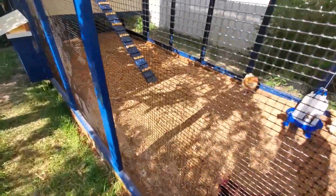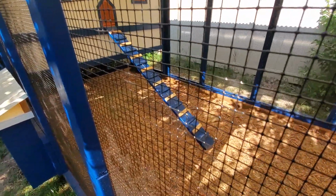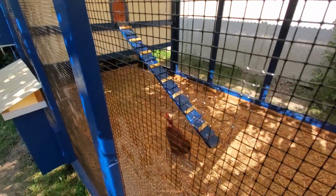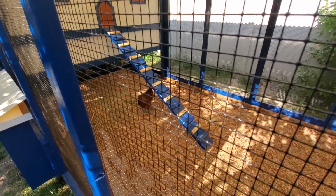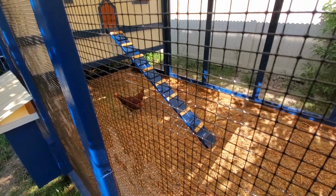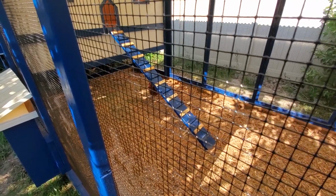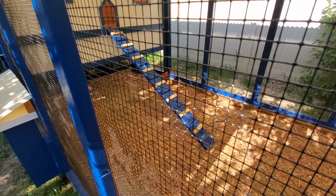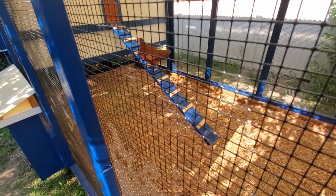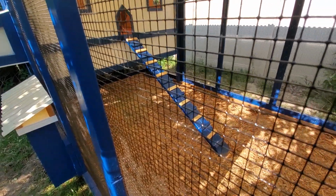If you look over here, you can see the ladder for the chicken coop. You can see I got a bunch of unpainted steps on there. That was because I didn't have enough steps on there, and they were having trouble getting up the ladder because it was painted and slippery. So I stuck a bunch of those on there. As you can see, they don't have any trouble now, even on the painted ones. It's just they needed more steps.